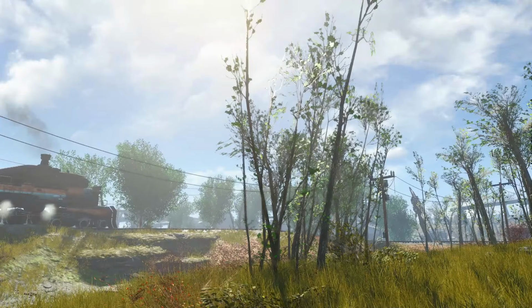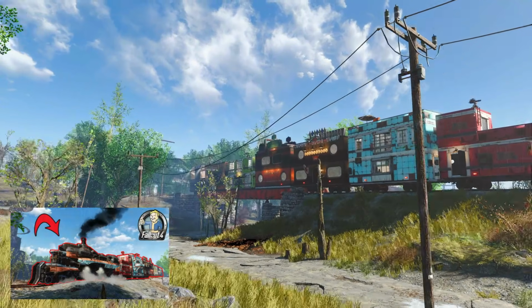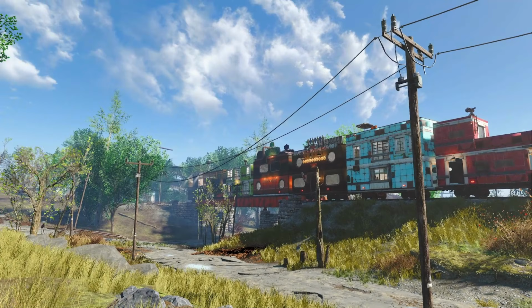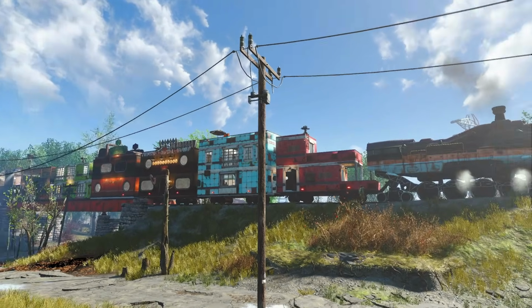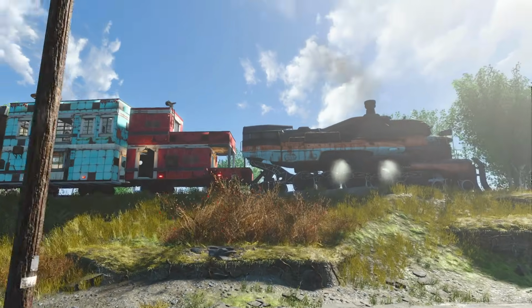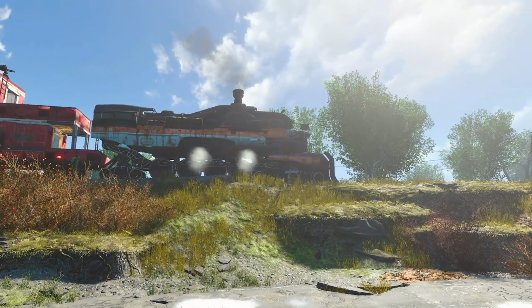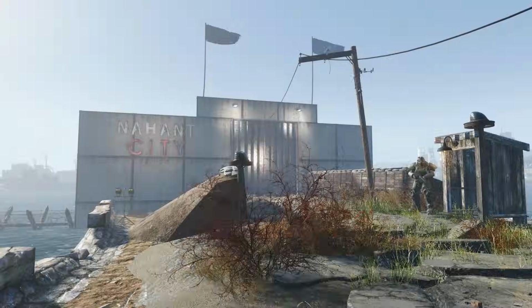And yeah, right next door we have our train build, which is an entire settlement on a train. We have defenses, we have places to sleep, places to shop and eat, and even the train has an interior, which is pretty cool. The next stop on our journey is going to be Nahant. Let's get over there. Welcome to Nahant City.